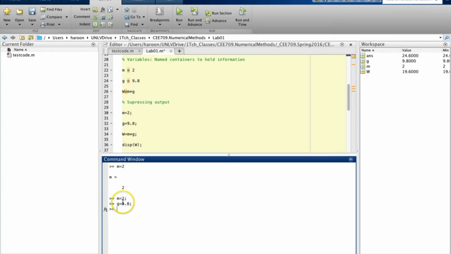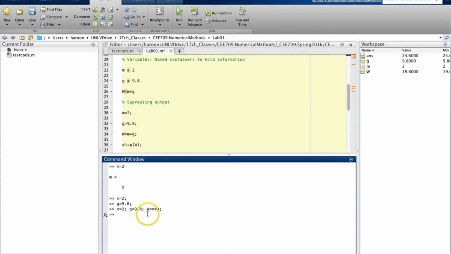Another advantage of this is that you can put multiple commands in a single line as well. So for example, I could run the whole command on a single line by separating each component with a semicolon, and w is equal to m times g. As you can see, it will run this whole set of three commands and doesn't clutter my screen.